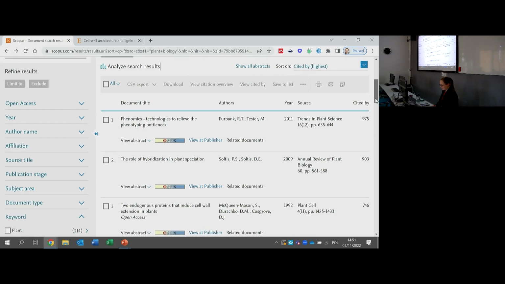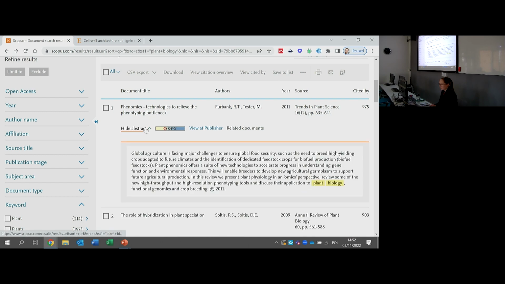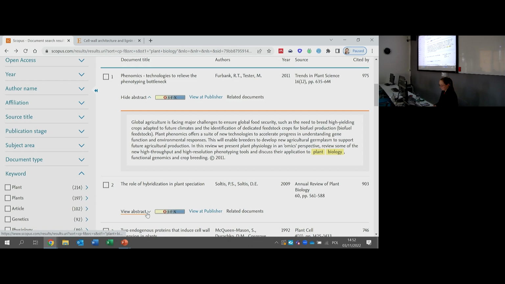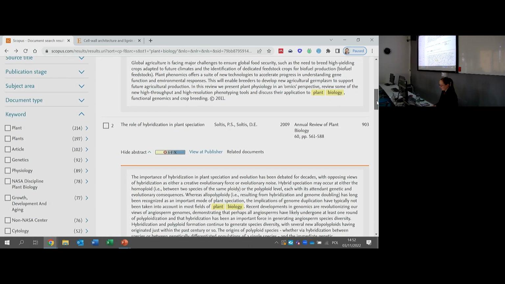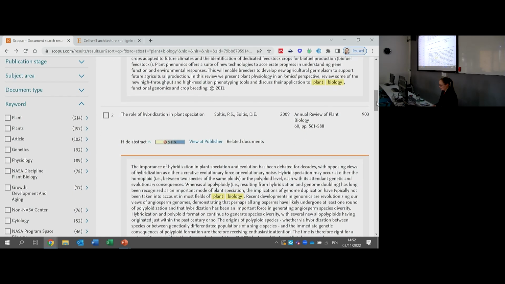I can see authors and source. I have once again this View at Publisher button, which will redirect me to the publisher site with the full text. But I can also click here to see the abstract of the publication, to read it before I go further and check. And within this search, you can see that Scopus will show you exactly where your keyword was.